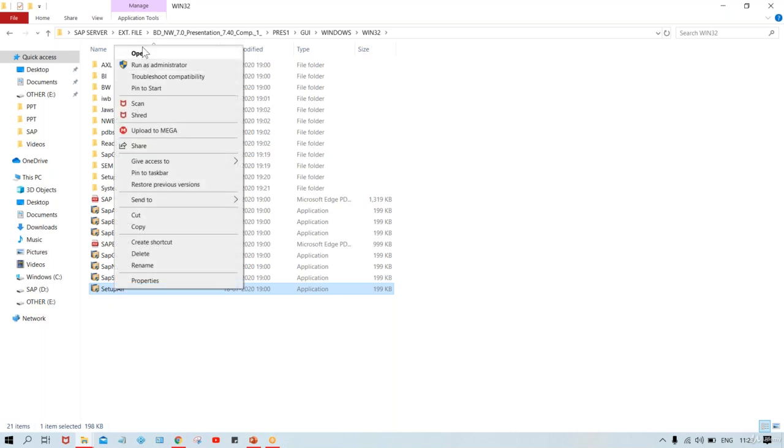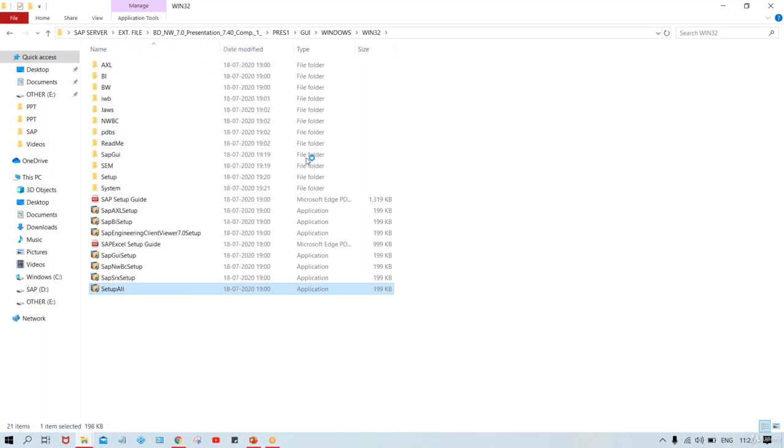You can open it, click on open. One small pop-up window will open. I don't know whether it is going to appear here on the screen or not.